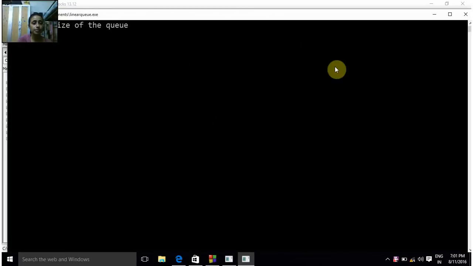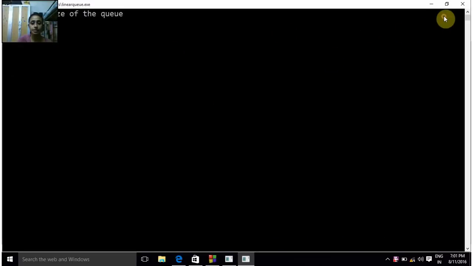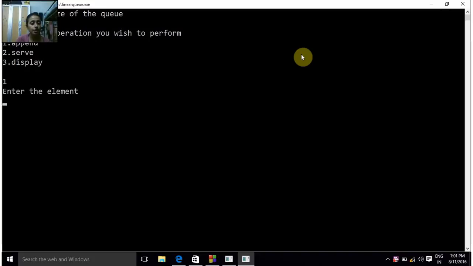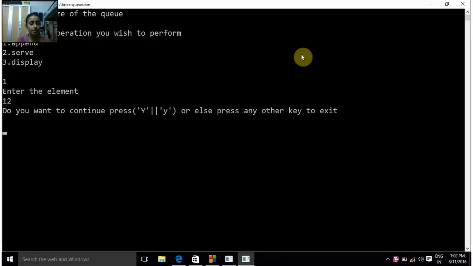Suppose we enter the size of the queue as 3. It asks the user to choose the operation he or she wants to perform. Suppose I want to perform the append operation, then I press 1, and then it asks which element is to be pushed into the queue. Suppose I enter 12, then it asks again whether I want to continue or not.